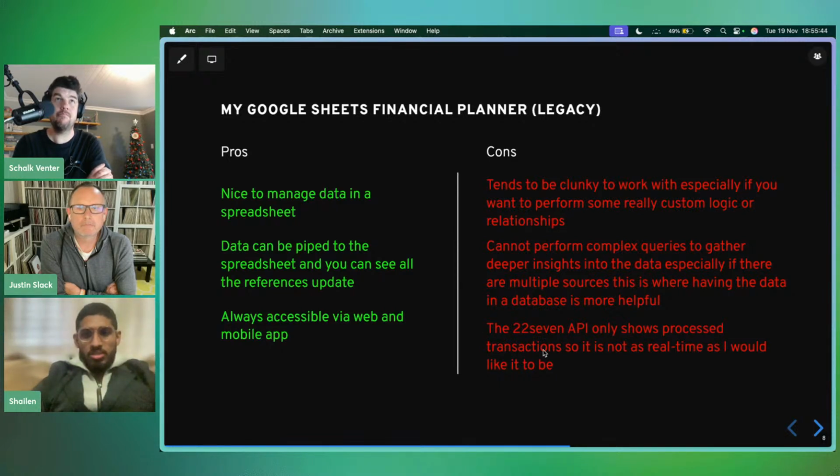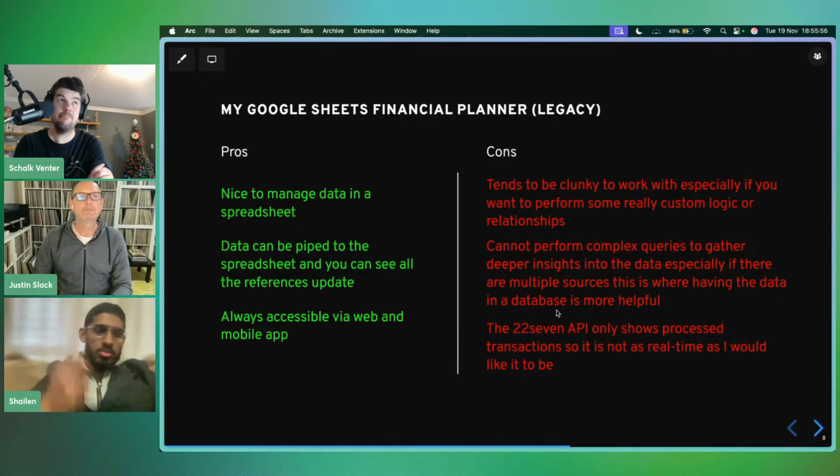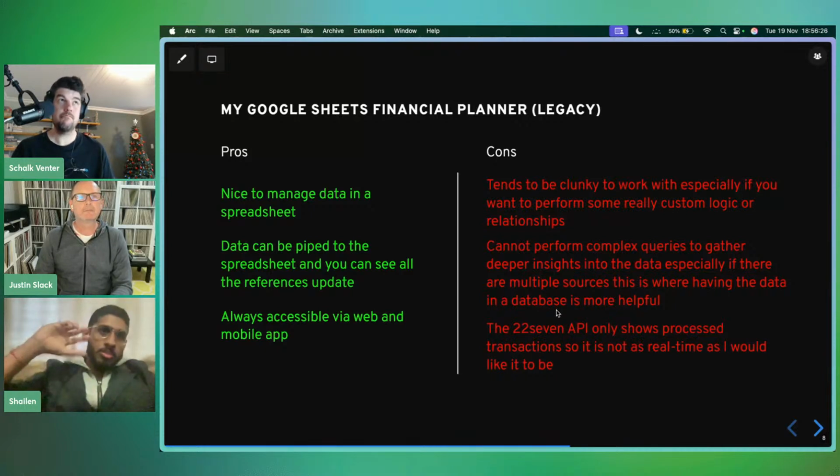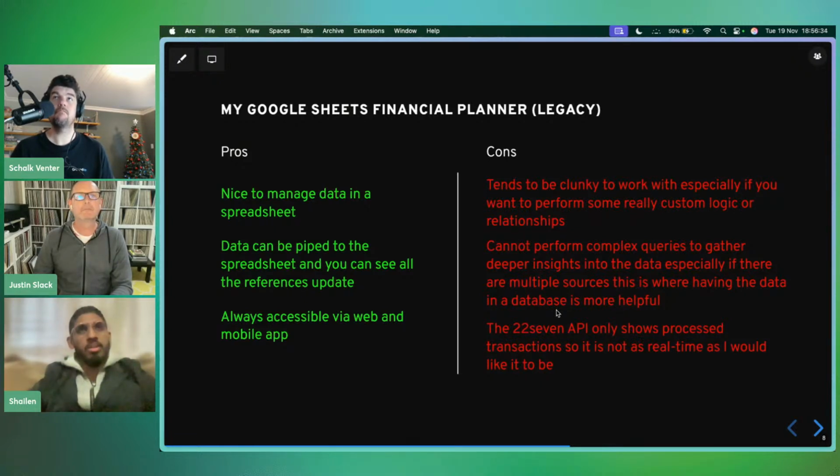The 22.7 shows processed transactions, so it's not as real time as it would like to be. That means my biggest issue with 22.7 is the transactions. Let's say you go to Woolworths and you buy a bag of bananas, right? You make that transaction. Depending on who Woolworths' bank is, let's say they're with FNB or Standard Bank or whomever, if you make a transaction and you're with FNB and they're with Standard Bank, the transaction obviously goes through, but there's a processing time for that transaction to be successful, because your bank needs to do the allocation X, Y, and Z, submit that to the other bank and do an underlying EFT in a sense, or something of that nature, for that to work.